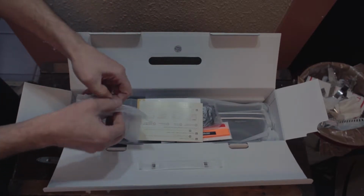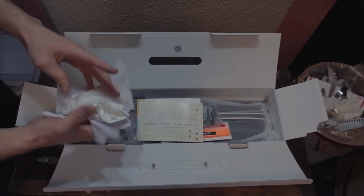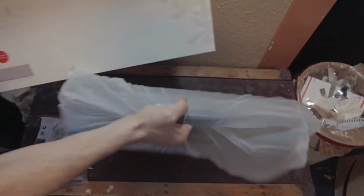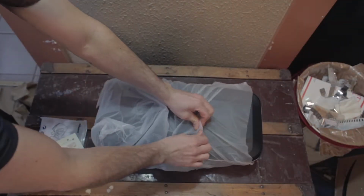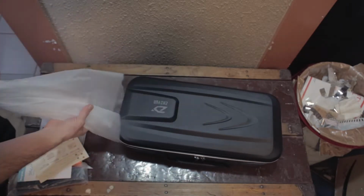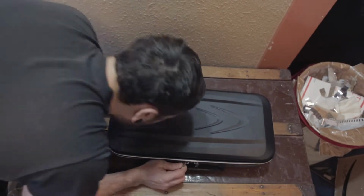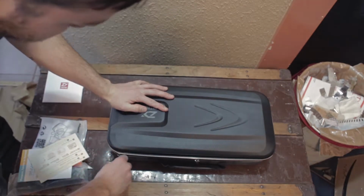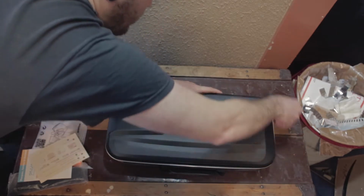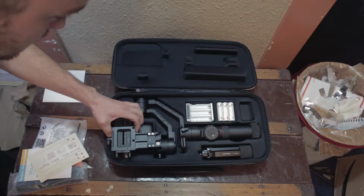I heard it came with white gloves. Kind of silly. Cleaning gloves, I think, is what they are. It's a weird feeling. I never felt a plastic bag like this. It's almost like really thin rubber. Alright, and it comes in this nice case. Smells weird. There it is. That's so exciting.